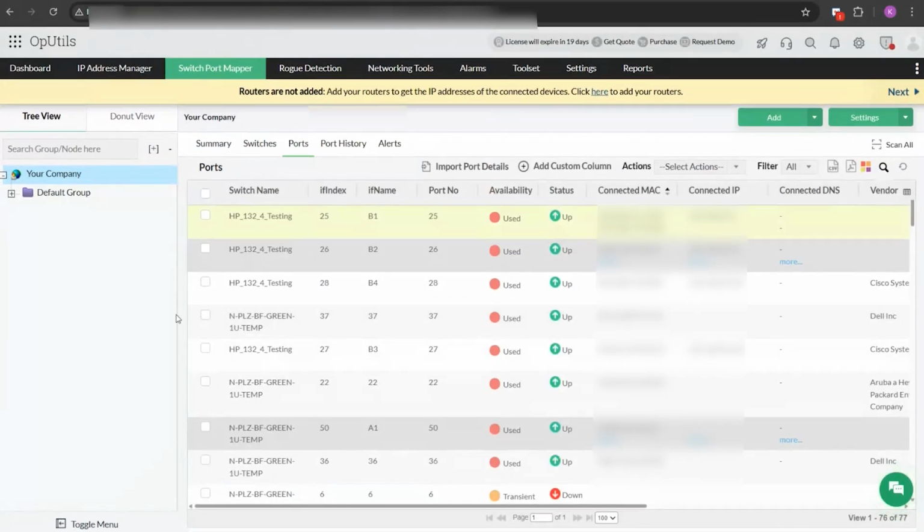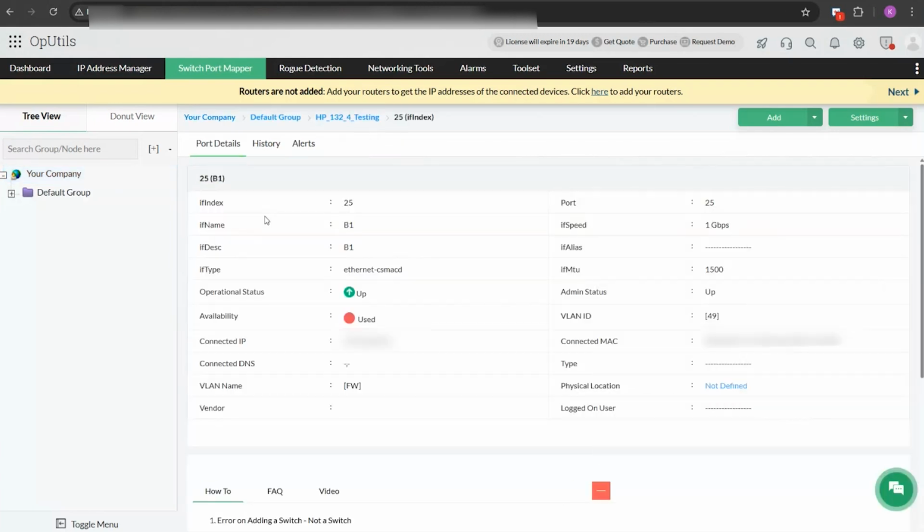Yellow ports are the ports that are connected to multiple MACs. Gray are the stacked ports, and you will also have orange ports. Those are the ports that are connected to a device with virtual IPs. So you might have ports connected to virtual IP devices, trunked ports, or even multiple MAC addresses. So how do you view connected device details? That's easy. Just click on a port and you will get a port snapshot with all the details.